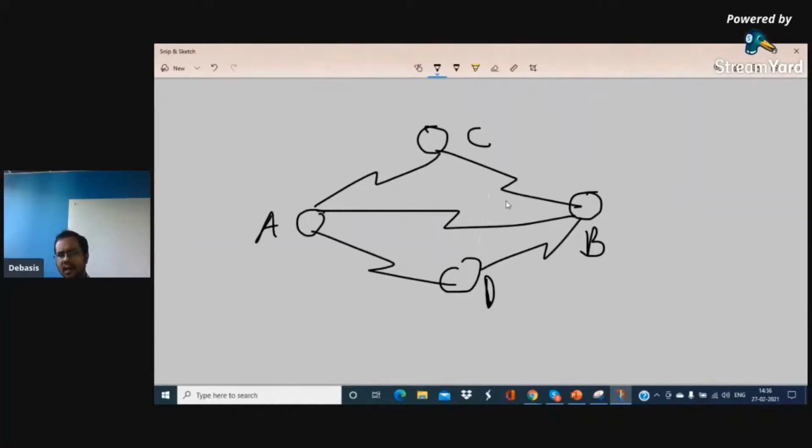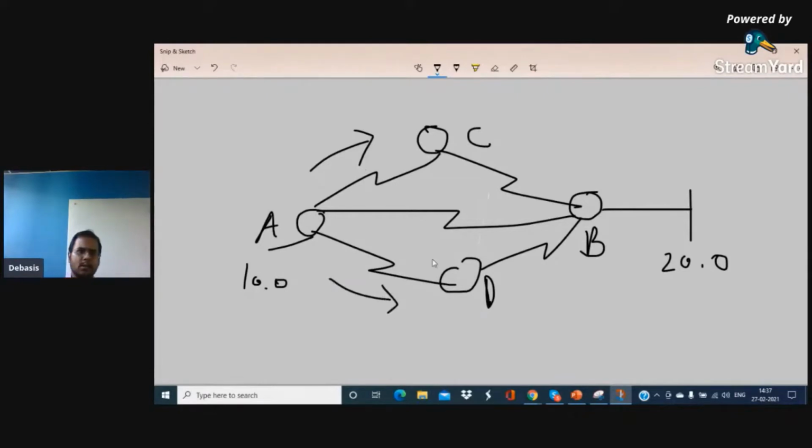If you configure static routing, then you have to configure the path manually, either the direct link. If this LAN is the 20.0 network, then you have configured that from this 10.0 you can reach the 20.0 through this path. But in the case of dynamic routing, you have different options. You can go through C or you can go through D. It depends on certain conditions, certain routing protocols.